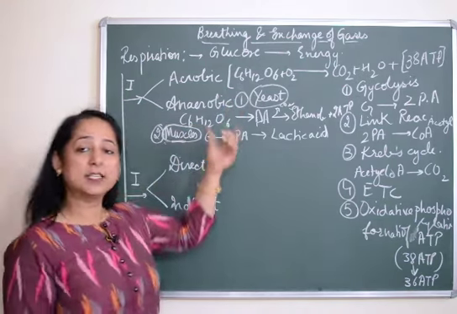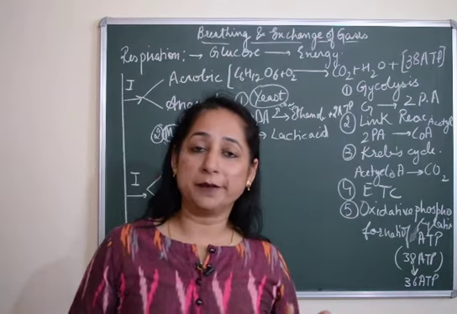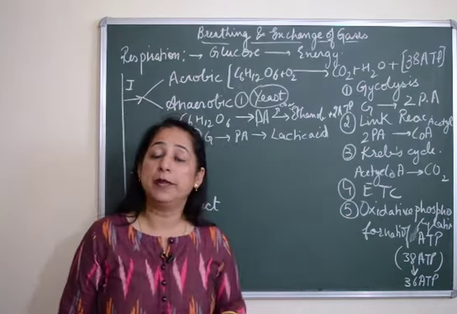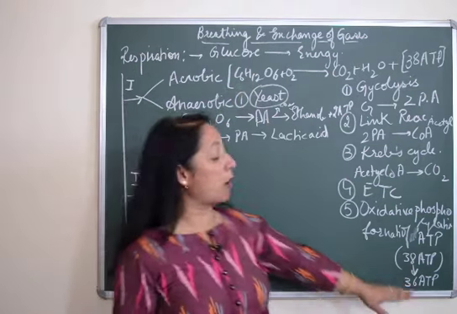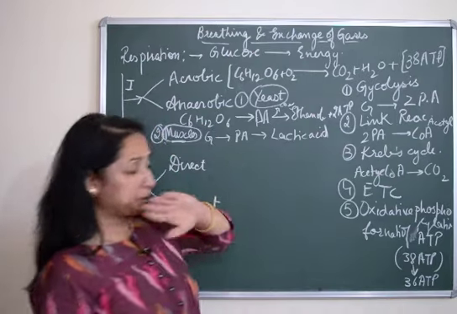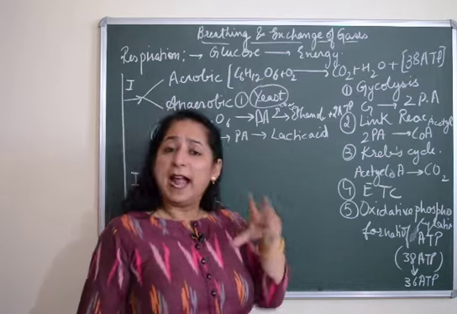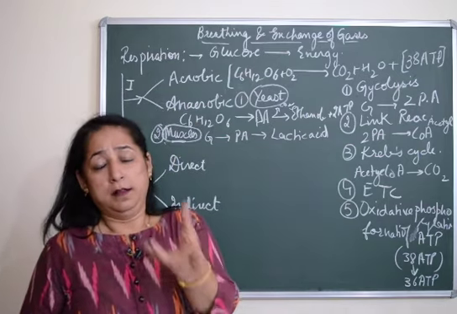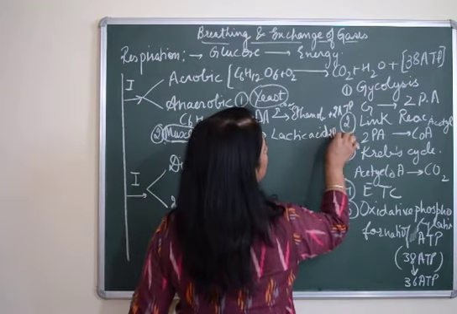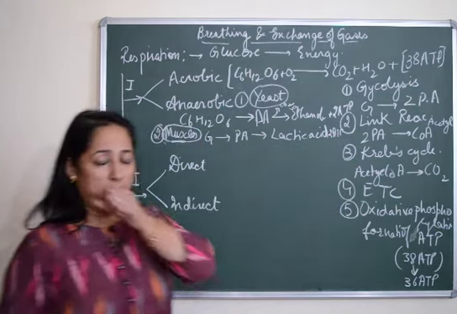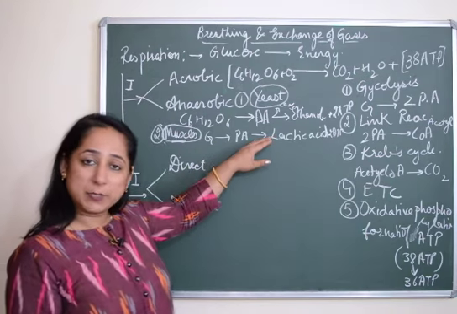Now the characteristics of anaerobic respiration are: one, only 2 molecules of ATP are formed, and two, incomplete breakdown of glucose takes place. Why? Because when glucose is broken down, it has to form ATP molecules, but herein it is breaking down and ethanol and lactic acid are being formed, with a very small amount of ATP. Here also 2 ATP is formed. So that is a vast difference between aerobic and anaerobic respiration.